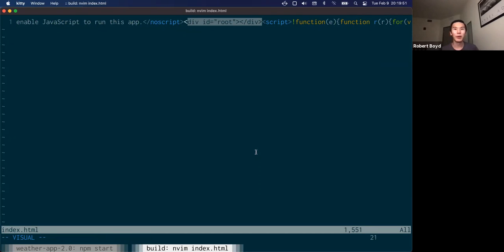So the way React works is it doesn't actually make very much HTML. This is actually a pretty small HTML page because if we scroll to the end and see, it basically has just a stock HTML page with one div in it with ID of root. And then what it does is it uses JavaScript to render the entire UI.